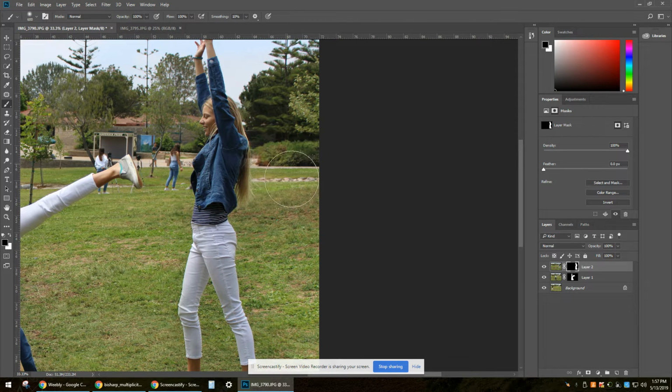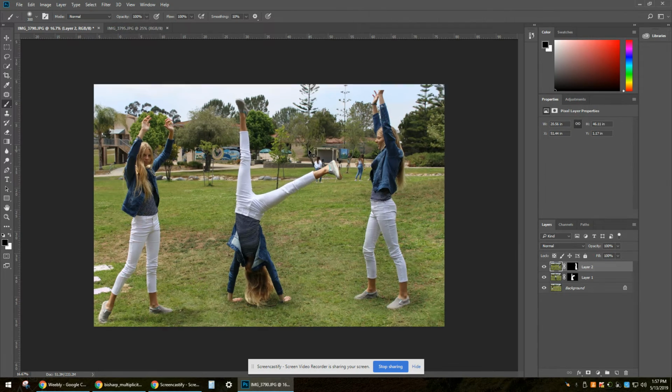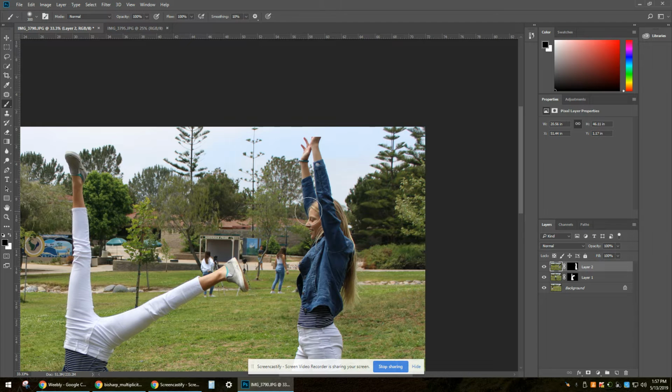Ooh, we're going to get rid of this guy. Bye. Oh, wait, but my brush is so big and the edge is so fuzzy that it started to make her hair transparent, so. So you guys, I wasn't totally timing that, but I think that counts. I just have to clone back her hand, and I'm going to do that as a personal challenge for fun right now, but that's pretty much multiplicity. So there you have it.